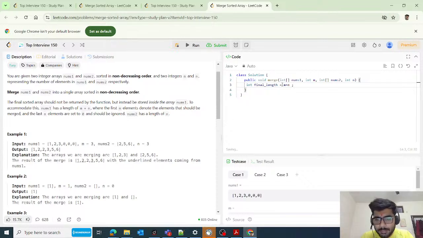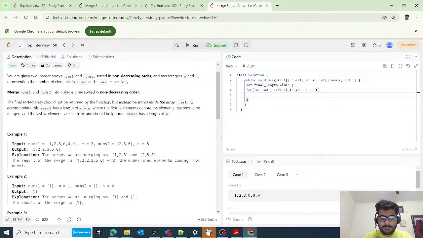Why m plus n? To put all the values in nums1. So I start a loop, i equal to 0, i smaller than finalLength, i plus plus.